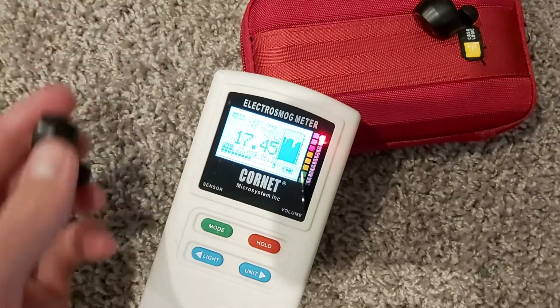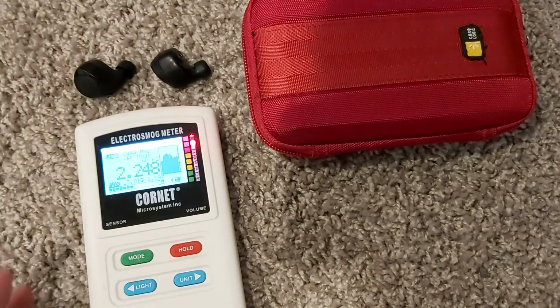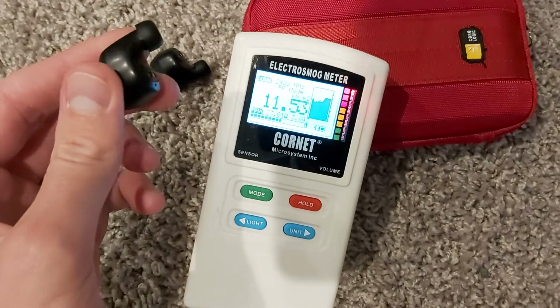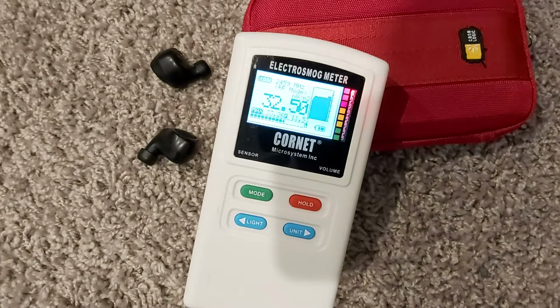And remember, this is the EMF meter measuring it from a distance, and it's not a super precise EMF meter, but these are right in your ear, so close to a really sensitive part of the body, emitting unhealthy levels of wireless radiation. So I think this is a huge concern. And in the second half of this video, there's an article I'll share where scientists have been talking about this. I think it was even featured in the news, the health concerns regarding this technology.